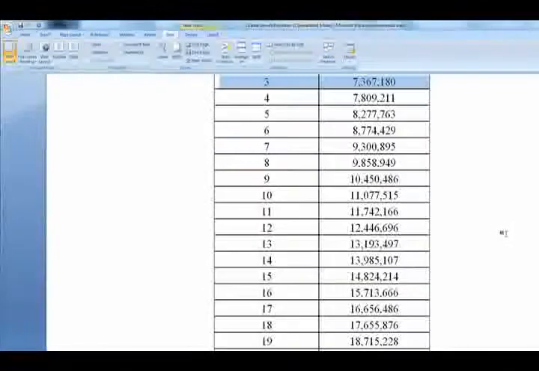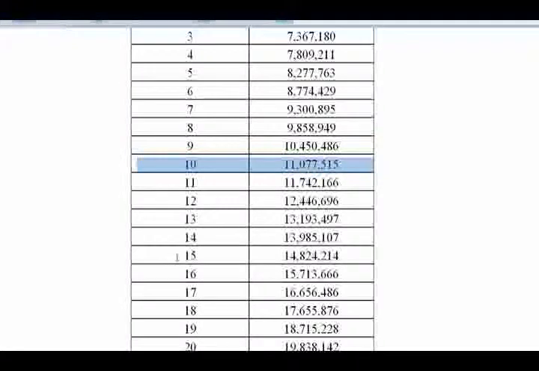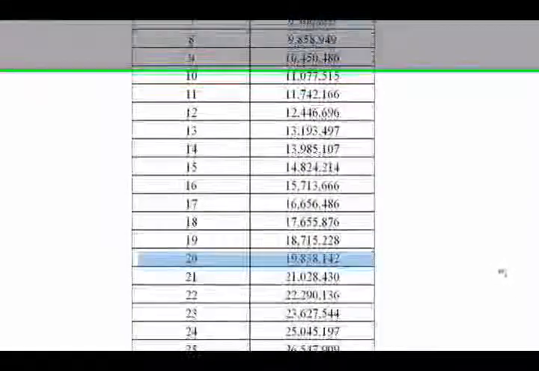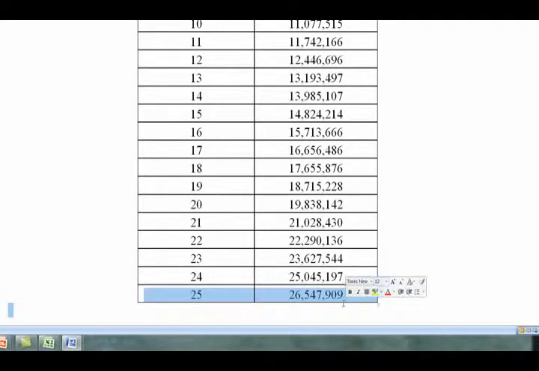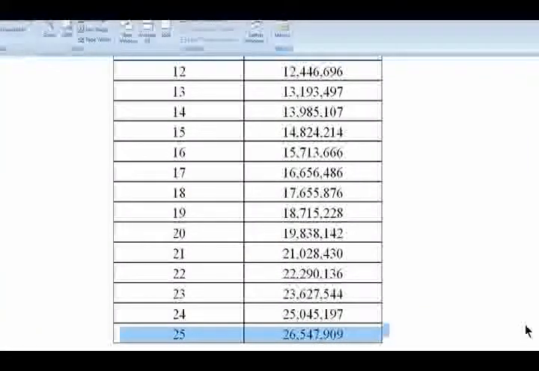Let's take a look when these folks are 70. The estate now is up to $11 million. At 75, it's up to 14, almost $15 million. At 80, it's up to 19 million. At 85, it's up to 26 million. And both of these folks here, with their health histories and where they are, both of them have a very strong probability of being alive when they're 85. And just take a look at the size of that estate there. Now, who knows if it's going to get there, but who in the world would have thought years ago that the values of land would be where they are today?